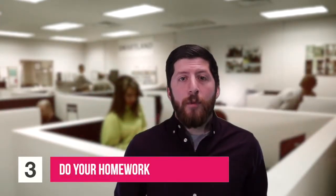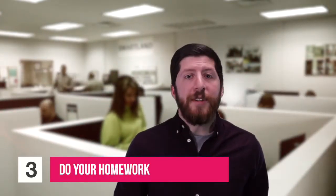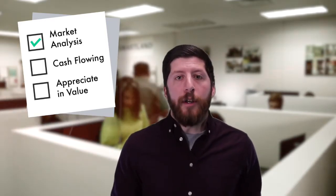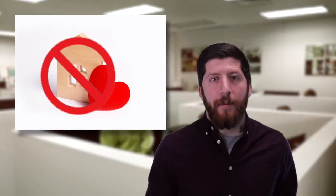Next, do your homework. Depending on what type of property you're going to be buying, whether it's a single-family home or an apartment, make sure you do the research on that property. You want to do a market analysis on each one and determine if it's going to be cash flowing appropriately, or if you're flipping, that it's going to appreciate in value the right amount. Also, do not get too emotionally attached to the property — that is key. Maybe the bathroom's on the first floor, maybe it's on the second floor. It doesn't matter; you are not the one living there. What's important to remember is that the tenant is either going to be renting it from you, or someone's going to be buying it from you.